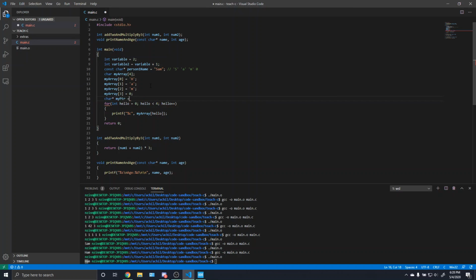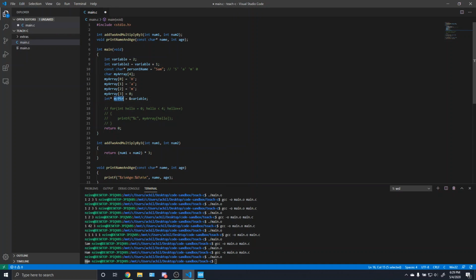Or let's do something more simple actually. Let's make an integer pointer to a variable. So now we have a pointer called my pointer. So it's an integer pointer. This asterisk means pointer. And this pointer is equal to the address of, which is what this ampersand means, variable. So we want the address of variable.